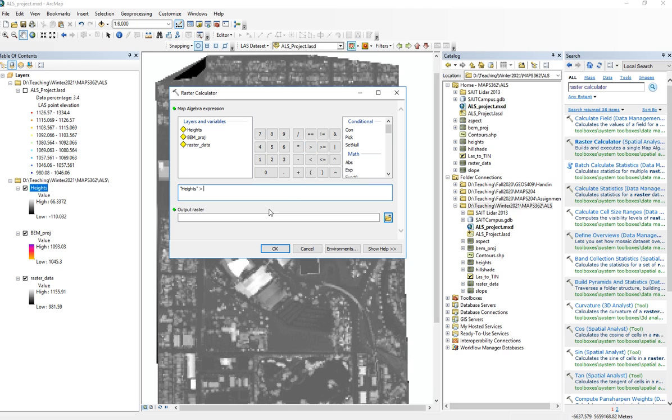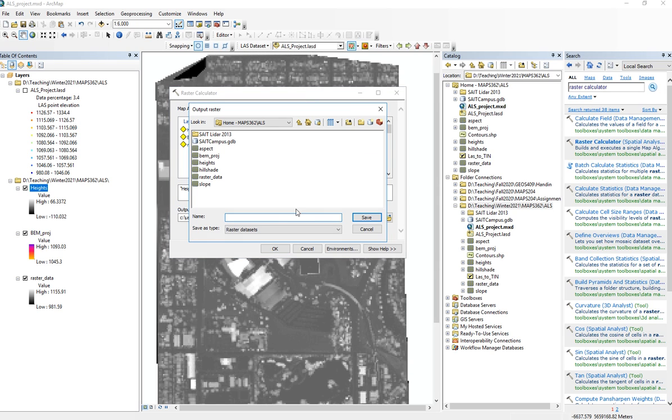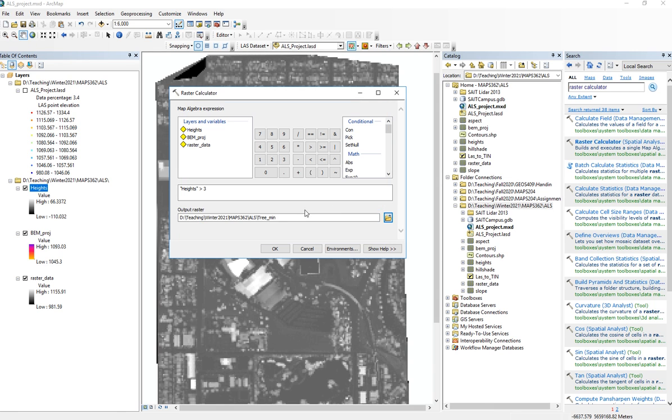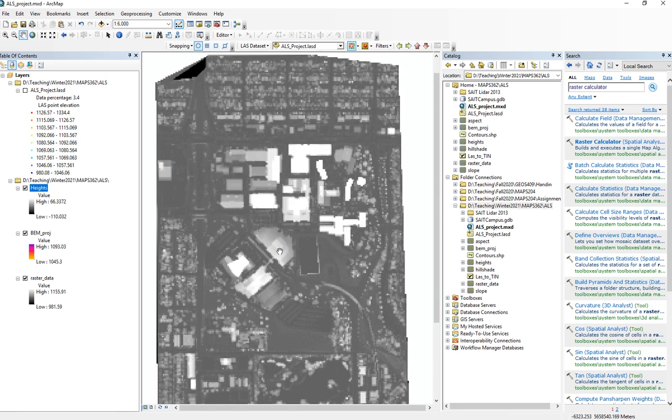I think I'm going to go with greater than, because I thought that maybe 3 might even be a little bit low. So I have heights need to be greater than 3. Then I'm going to go to output raster, and I'm going to call this my tree min. Hopefully that's not too long. And then press OK, and it looks like that's going to be all right.